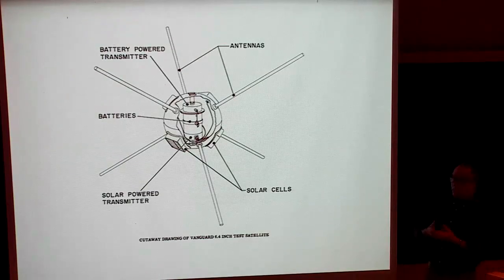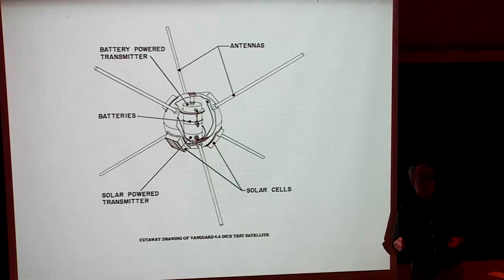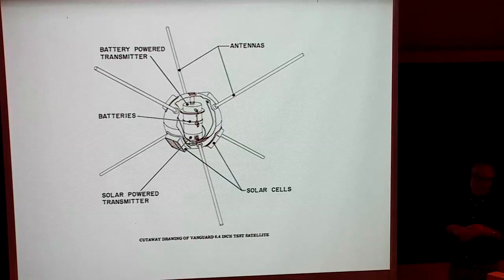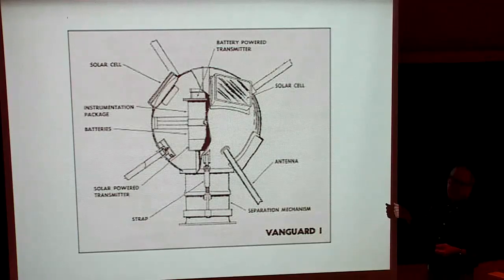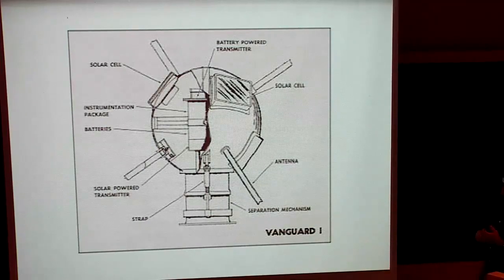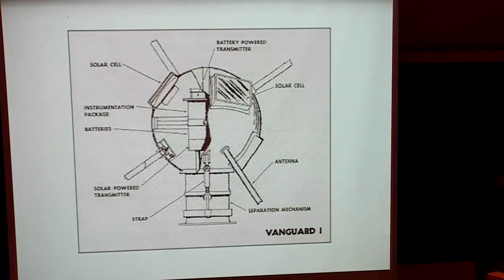The Vanguard program involved a whole series of engineering and test rockets and test satellites, which would lead to the operational ones. This was a time in rocket engineering when failure was just as likely or more likely than success — that was just part of the game. This is an example of a little grapefruit-sized, very minimal satellite that was going to go into a later part of the test series. That would segue into larger basketball-sized ones that would have quite a lot of innovations: some of the very early solar cells, telemetry into space for command and control and to get data back. On there would also be sensors, mostly for measuring solar energy, but also temperature sensors, pressure sensors — anything they could do to learn about conditions of the upper atmosphere and near-Earth orbit.